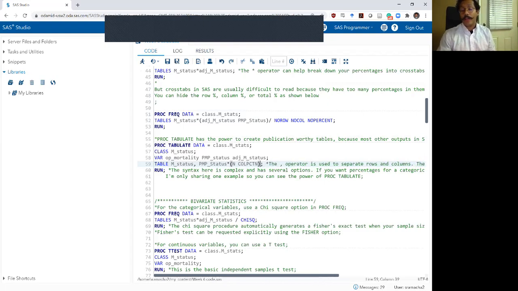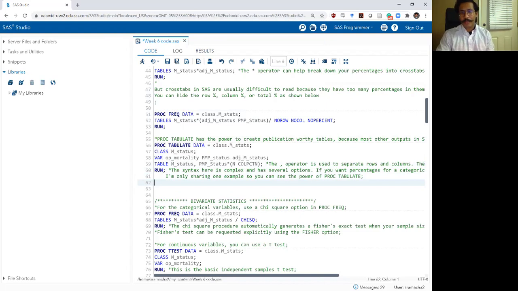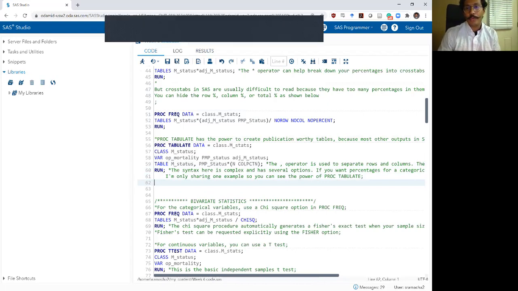So PROC TABULATE, I wanted to introduce because I think it is very powerful. It's not something I've used super often, because I found that even when using PROC TABULATE, sometimes there is a steep learning curve, that steep experimentation curve, excuse me, that I found to be not worth my time always. But for some really simple or neat tables, you can get that out of PROC TABULATE without putting in much more effort.